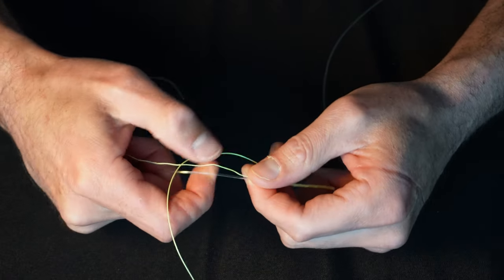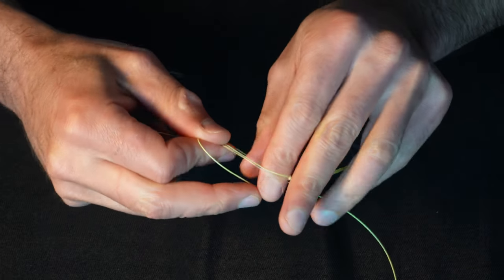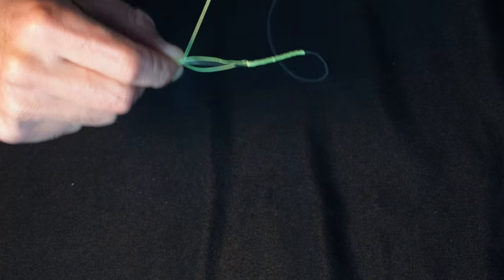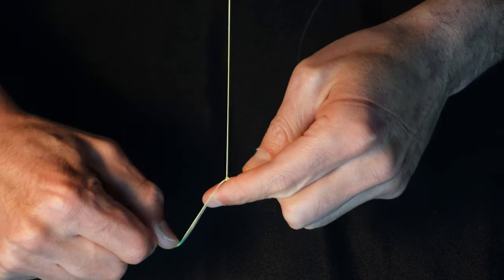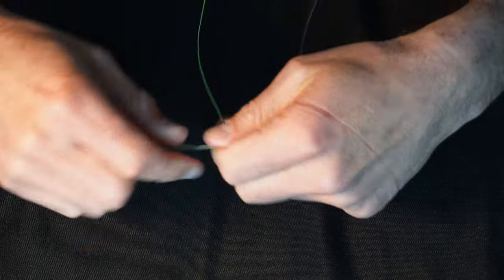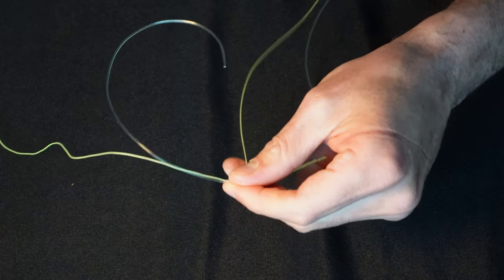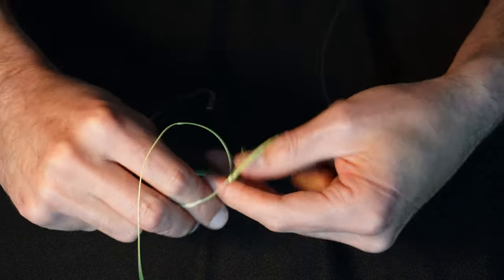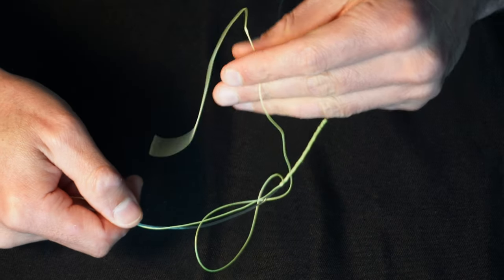So here's gonna be my first wrap. I'm gonna wrap it over. Keep that in mind. The next wrap, I'm going to go under. So I'm gonna use my teeth right here. Perfect. Cinch it down just like that. That's our first half hitch. And now, just like I said, I'm gonna go under. So now I'm gonna go under and over, right? These are alternating half hitches.